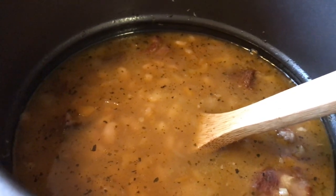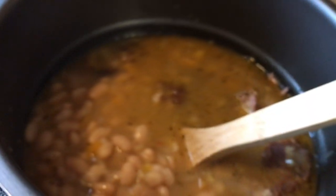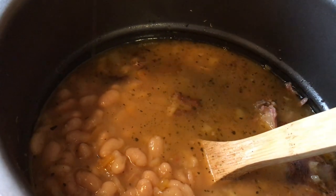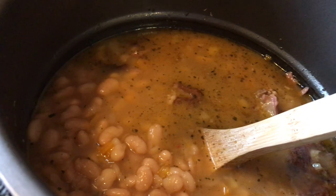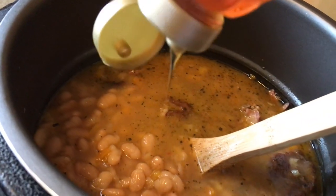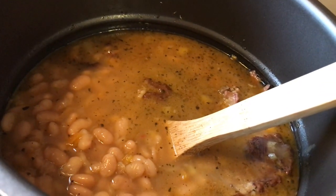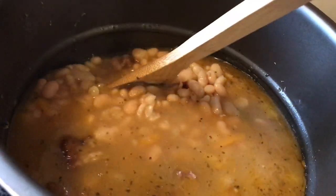It's been 30 more minutes and the beans are tender! I'm going to put some honey in — I like my beans to just have a little something, not sweet at all, just a little something. Southern cooks always add a little bit of sugar to a lot of their dishes and that's how they make it taste so savory. If you don't want to use sugar, use honey — just a tablespoon. Then I'm going to put some parsley and a little bit of cilantro in — I love the taste of cilantro.